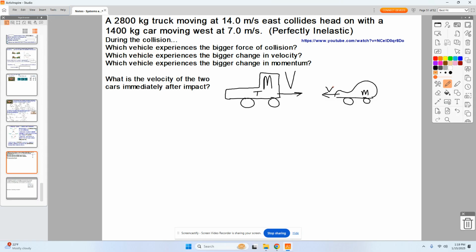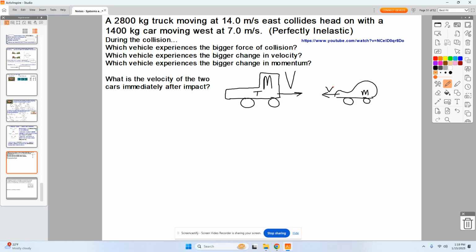Yeah. But I feel like that car is going to have a larger change in velocity because it's going to get completely turned around by the truck. Can we support that, instead of your gut, with some laws that we've studied this year? The truck has more kinetic energy because its mass and velocity are. Okay, it definitely has more kinetic energy. What I'm trying to do is, your gut is right. The car is going to experience a bigger change in velocity.